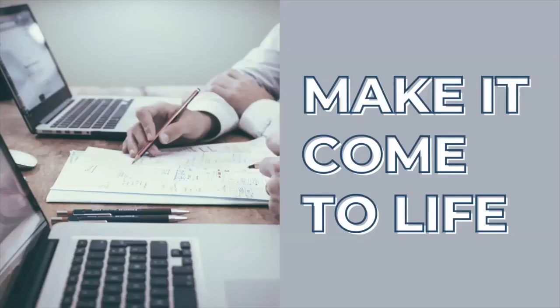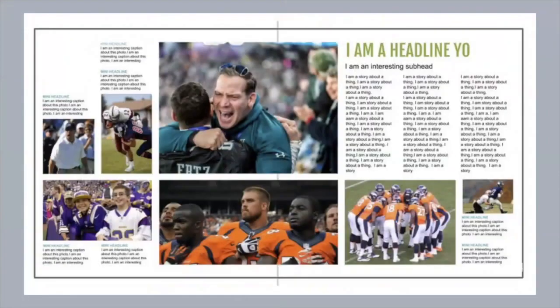So all right, so now we're going to talk about how to make it come to life. That's the end of our King Pica story. But I took that layout and then I put some pictures in it just to make it come to life, to make it go from this cringy story to a yearbook spread. So as you can see here, we have some pictures in there. This is football. Obviously, these are just from Google. They're really pixelated and horrible, and they're obviously different teams. But just to show you what it could look like.